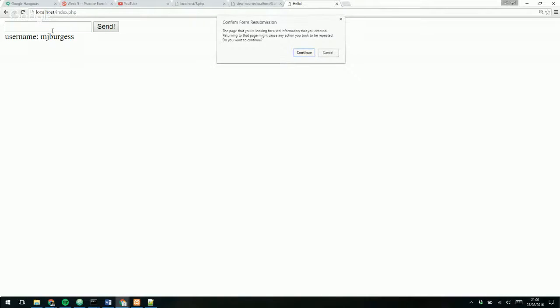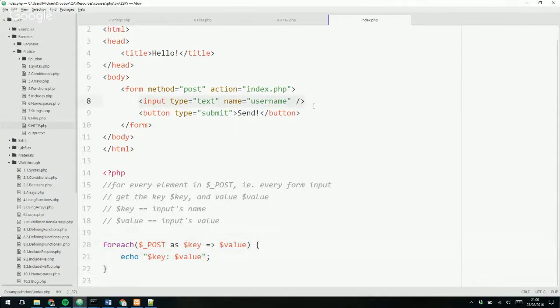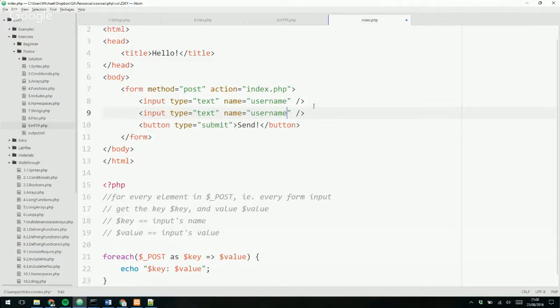When I go to the page first time around, post is empty. So when I try to loop over it, I don't get anything because I haven't sent it anything yet. And when I type something in and I press send, then I send it something, then post has something in it, so it loops over it. Now if I add another input there by way of demonstration, just a password, say, and I can give it a password type.